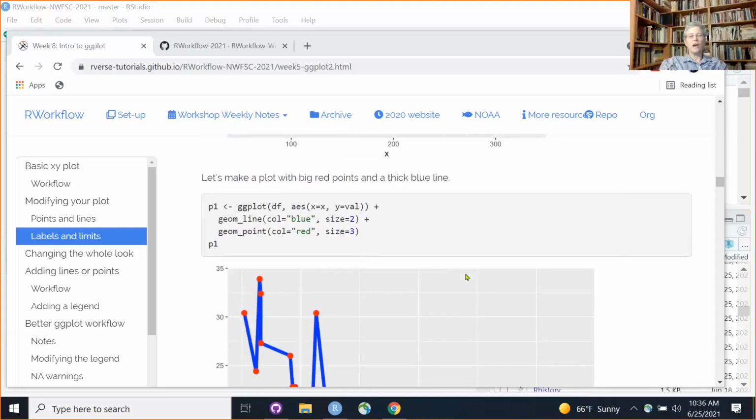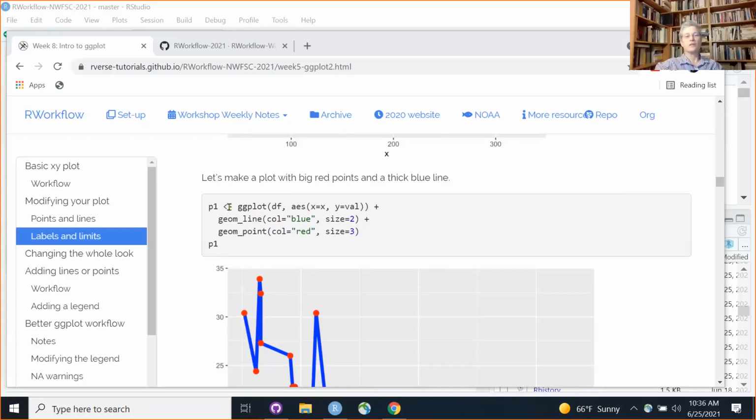Okay, so now that we kind of know how this is working, now we can see pretty easily how we could tell ggplot to make a plot where we just want a line with big red points and a thick blue line. So to interpret what I just said, I am basically saying, hey ggplot, I want you to do a fixed thing. I want a fixed blue and a fixed red dot. So think fixed. So think outside of the aes function.